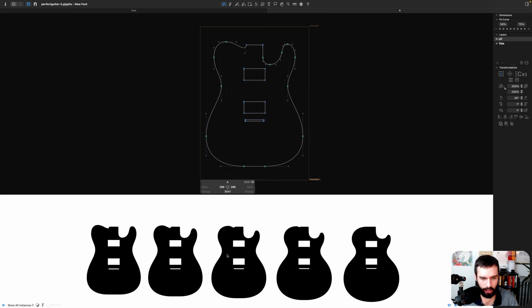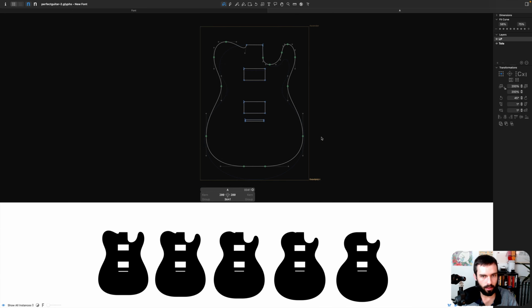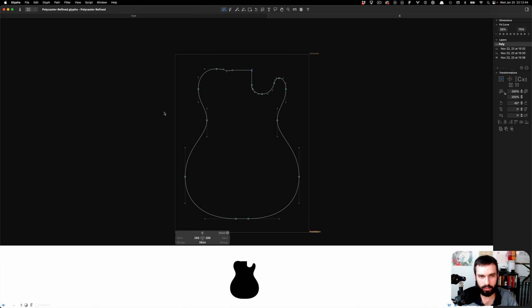And right off the bat, I think it looks pretty awesome. But, you know, it has a few issues. Primarily, the main thing that bugs me is this thing up here. It looks a little bit rough. It just doesn't look very smooth. So I generated a new Glyphs font from this. I think it's something like generate instances. And then let me see, here I have it. And so this is just that shape, but slightly refined.